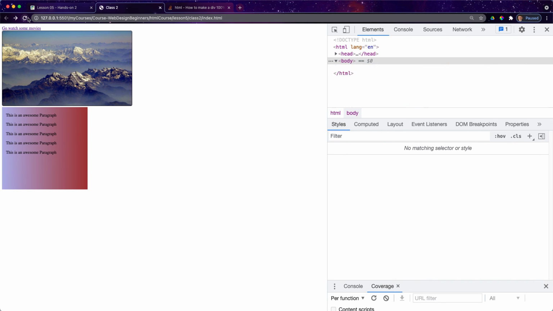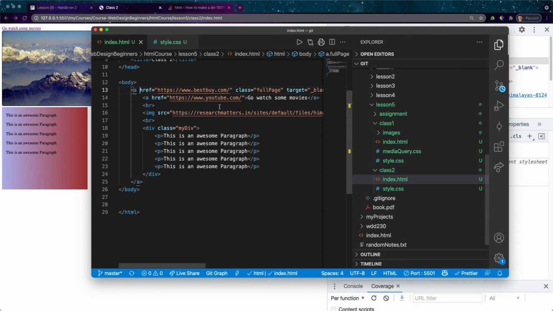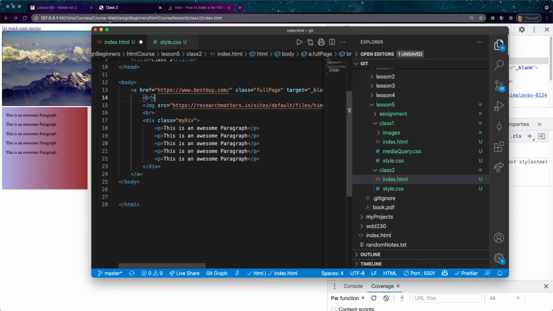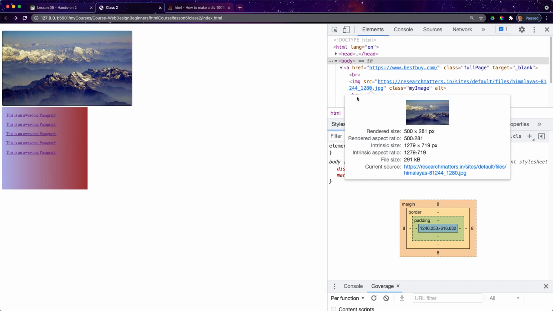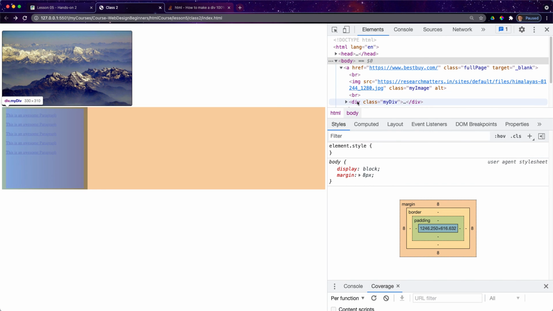No, it still says it's. Okay, and now it's all in there. So it didn't like having the nested A tags.